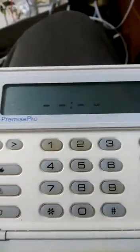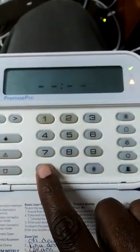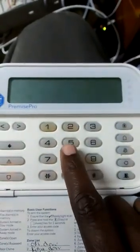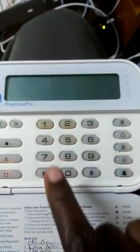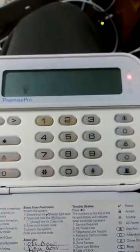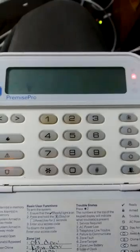And now you get this noise from the panel. Let's see if it works — earlier I was entering the code and getting an error. Now the default code is supposed to be 5555 or 1234, so let's go — and there you go, we're in! So now we can program and do other stuff now that we've reset it.